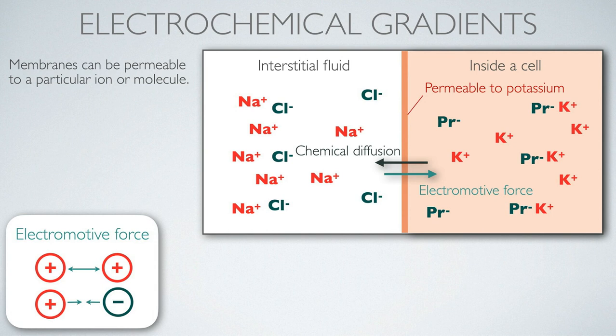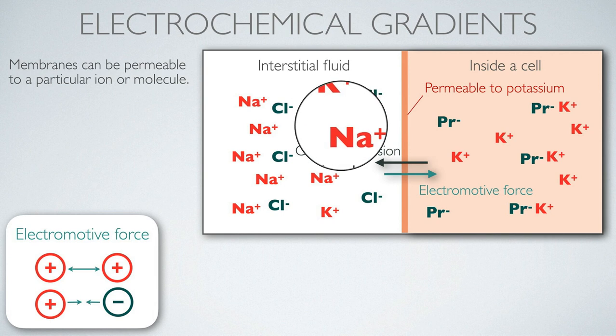So what we see is that chemical diffusion favors potassium moving towards the left, whereas the electromotive force is favoring that motion towards the right. And this is not unusual, where we have chemical diffusion and the electromotive force acting in opposition to one another. Now, as a consequence, we'll see that there are some potassium now outside the cell. Okay, we got a potassium there and a potassium there. So here, the chemical diffusion is slightly more influential than the electromotive force on where those potassiums are going to end up.